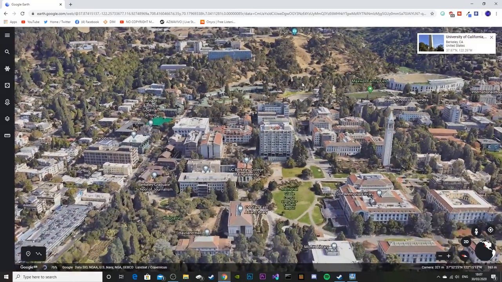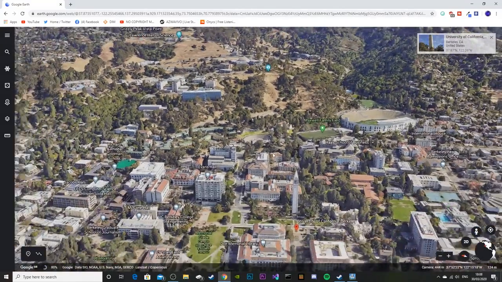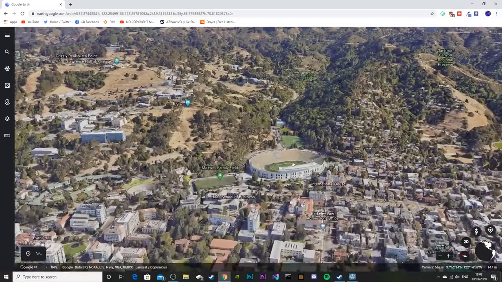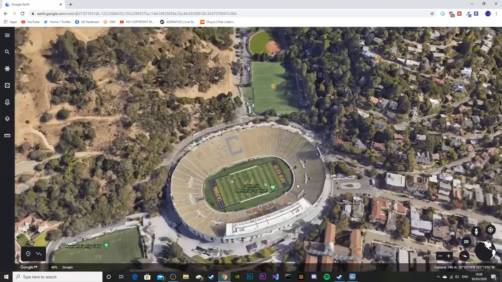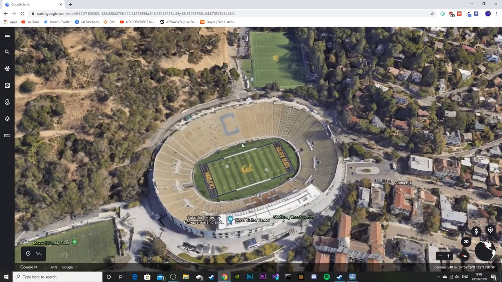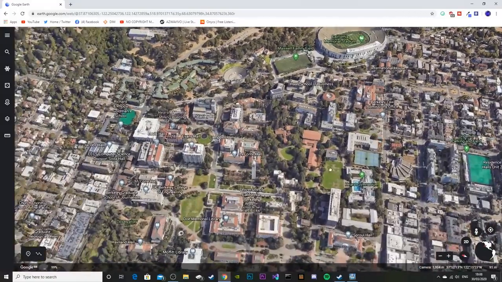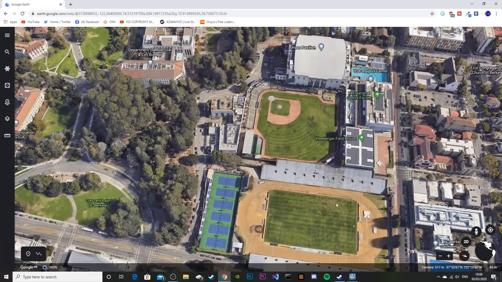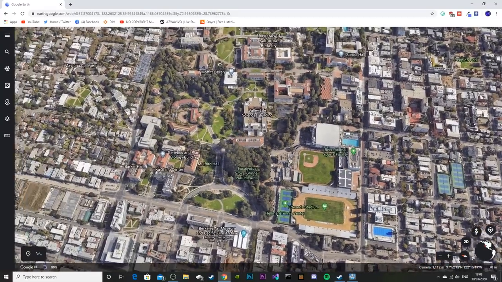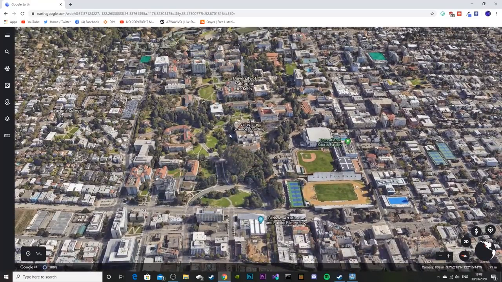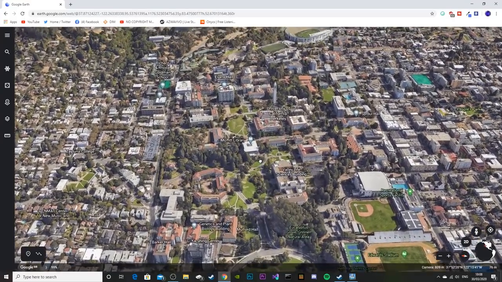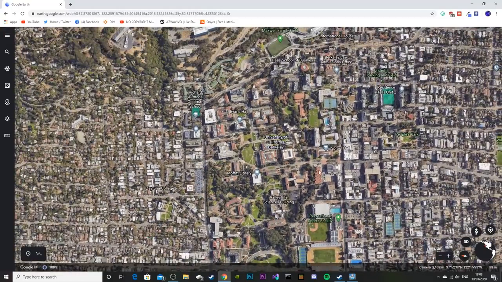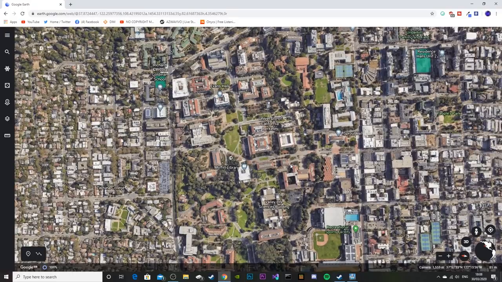And then it actually backs onto a bit of a hillside as well. If you zoom out, you can see some mountains around here where the university backs onto. And there is a football stadium here as well. The California Golden Bears play here by the looks of it. And it looks like there's also a baseball and a track and field stadium in this university too. So we may struggle to fit both of those into the Bigusia University of Liberal Arts. But yeah, great tool. It's helped me to get some inspiration for the build today. So let's go ahead and dive into City Skylines.